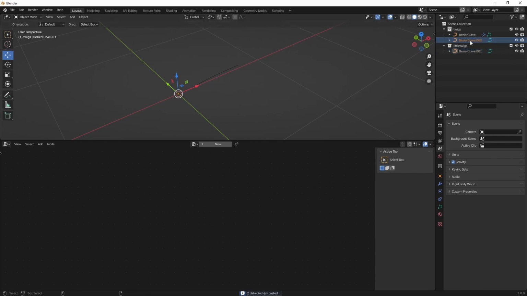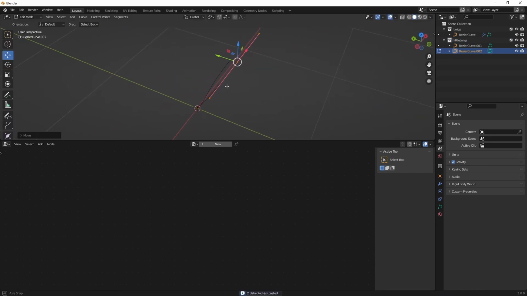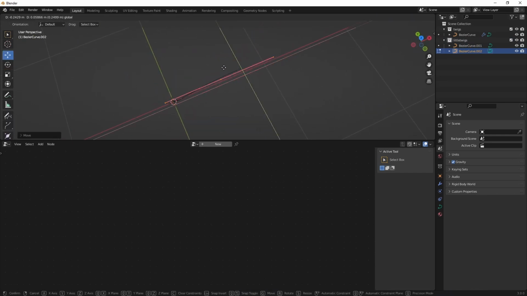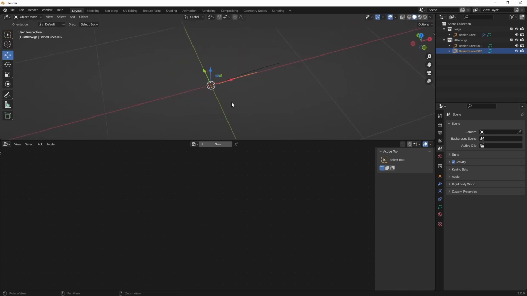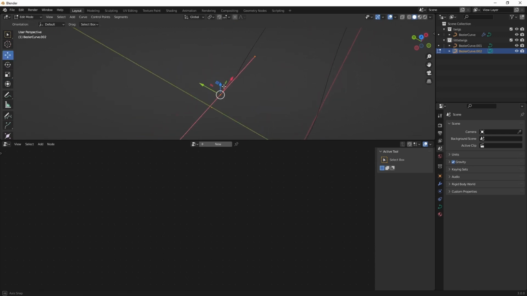I'm just gonna make a copy and make some adjustments. Make sure the pivot point is always at 0. This will be useful later. And it should also be at the start of the curve. So this one needs to get a bit closer.